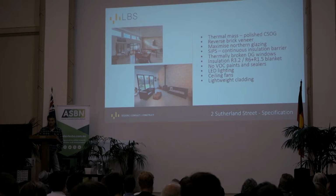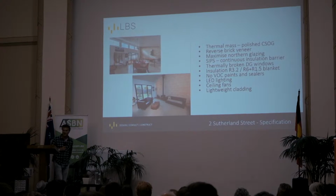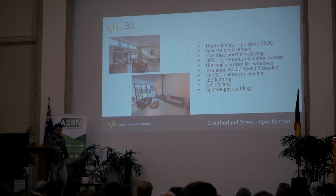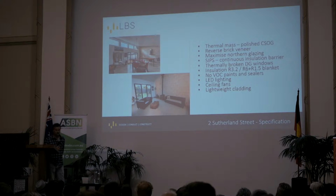We did actually use SIPs, which I know Lachlan had a pretty difficult situation with, based on what he just said. This is our second build with SIPs, and I've got to say the opposite. It's been an absolute dream. We used a company out of WA, which we used before. You basically send off your files, your 3D model, and they cut every single panel to size, and off you go. We got all the external walls up in about 4 days, which was awesome.